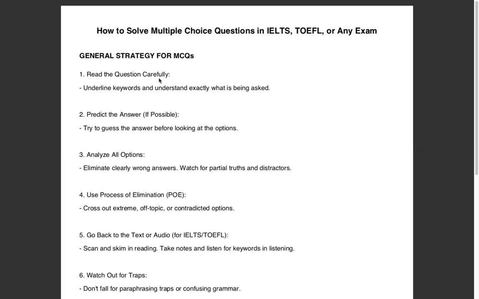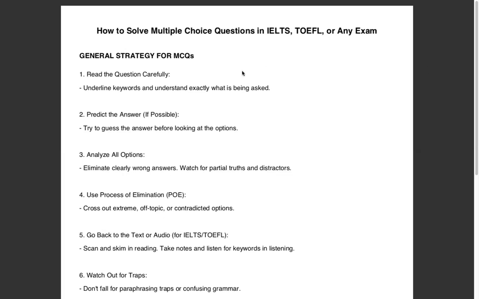Most of the time we are going to see that some questions are tricky and some of them are not. We are not talking about non-tricky questions. Of course, we are going to talk about tricky questions. In the tricky questions, most of the time you will notice some words that will really help you to find the correct answer easily, without spending so much time or even thinking twice. So before reading the choices, you need to first read the question very carefully.